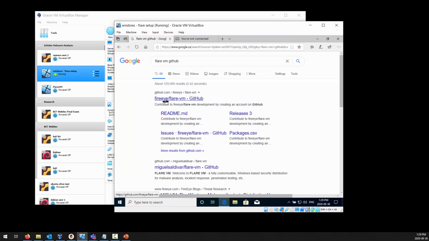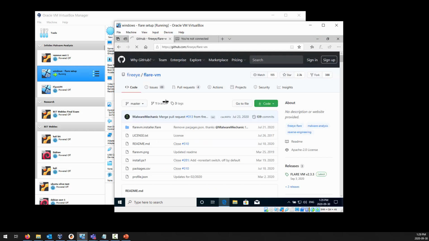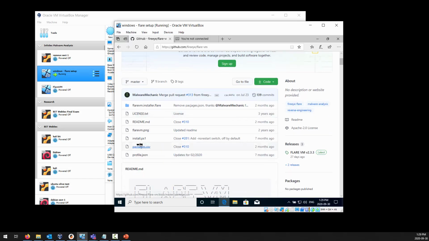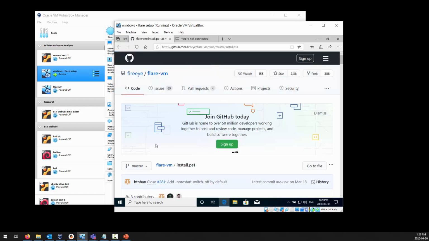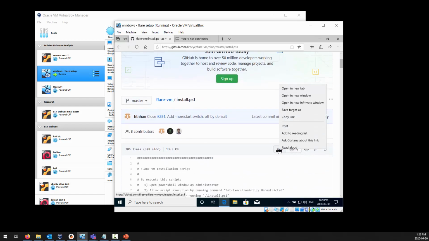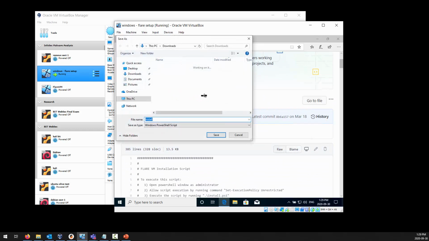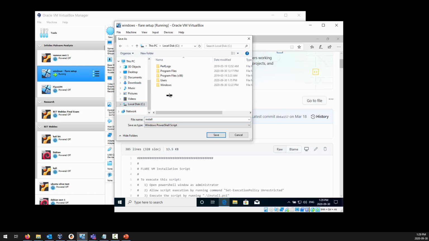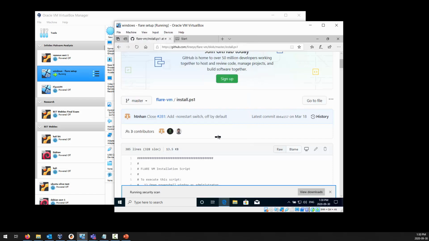I explained this in the PowerPoint slide. There's a FireEye FlareVM GitHub repository. When you click on that, there's a single file here called install.ps1. When I select that, I can right-click on the raw link and save target as, and I just want to save it somewhere in my environment. I recommend you create a directory off the root of your hard drive. I'm going to create a new folder and call it Flare, and save my install.ps1 PowerShell script there.